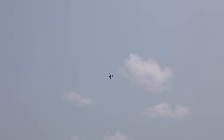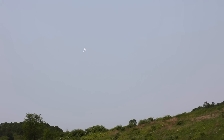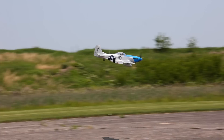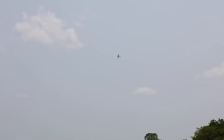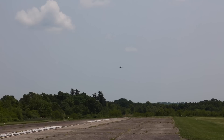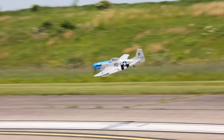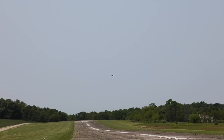That was a woodpecker — I honestly thought that was your transmitter, which would have been bad. Let's take it in for a flat pass. I kick SAFE off after the takeoff. When you fly a lot of different things like I do, I like having SAFE because it gives me a little bit of a comfort buffer between airplanes. Try to pick up the speed a little bit before you kick those flaps off — if you turn flaps off while going that slow, you might be asking for a disaster.